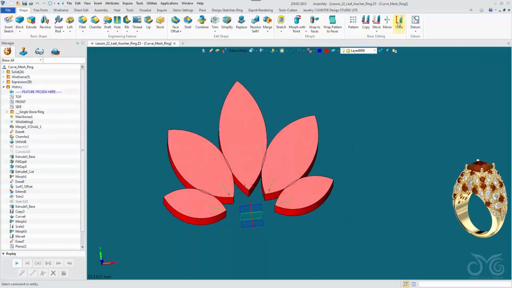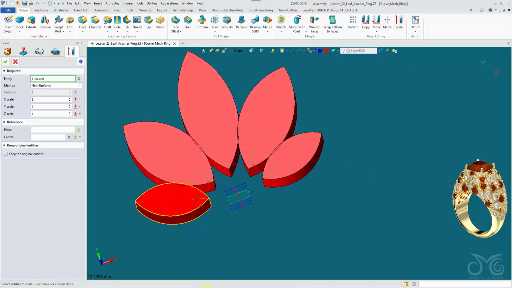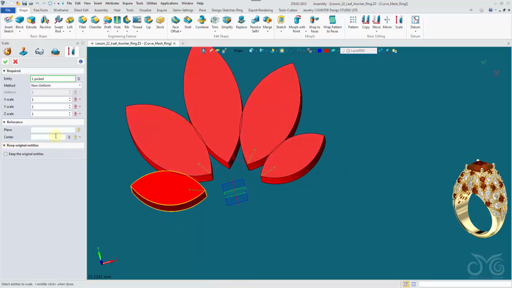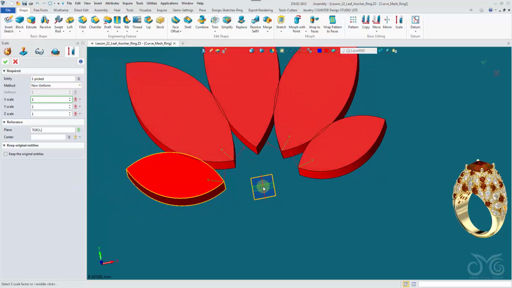Okay, so when I come into the scale, we pick an entity, but then we need to pick a plane. Now the plane, if we were to pick this plane, means that the X scale would be in the X direction of this datum plane, which is not in the length or width ways that we are after.